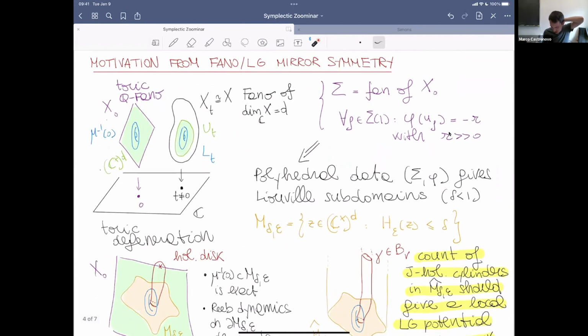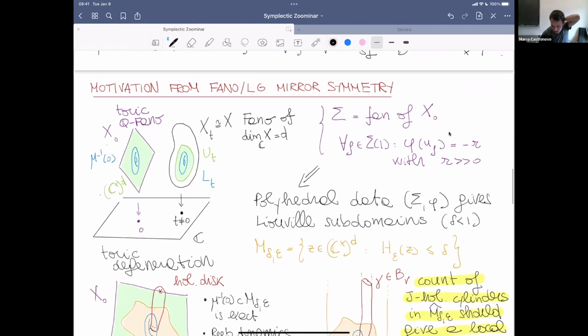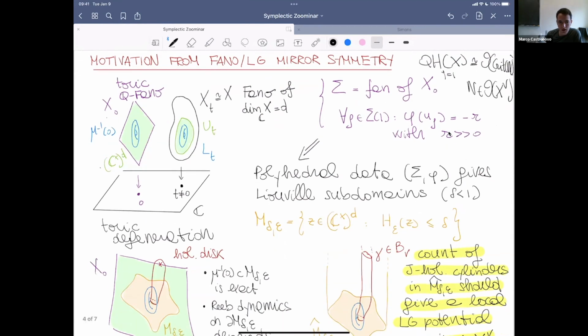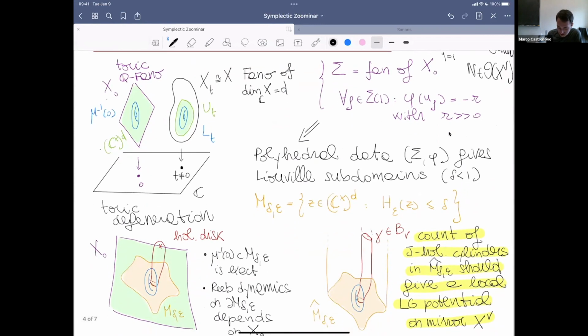So in mirror symmetry, for Fano manifolds, we're interested in, starting from a Fano manifold X, studying maybe, let's say, the quantum cohomology of X at Q equal 1. And a typical mirror symmetry statement in the closed string setting is to prove that this is maybe the ring of regular functions on the critical locus of some mirror function on a mirror variety X check. But it's actually hard to come up with examples of this kind of correspondence. But there is a general strategy to do that in the Fano case.